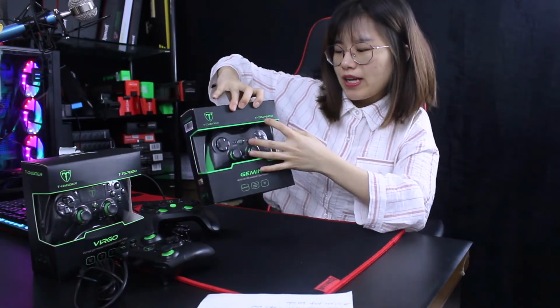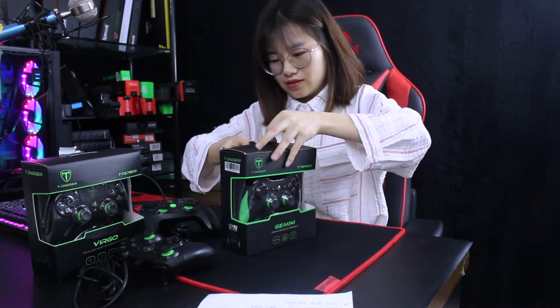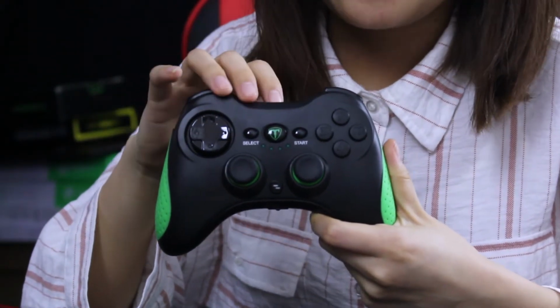The third one is TGP600 GEMINI. Okay, let me show you the goods. This is Android Bluetooth gamepad, a polar 1 meter cable. This gamepad has a 600 mAh rechargeable battery.